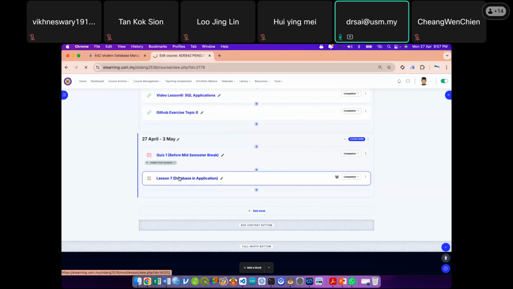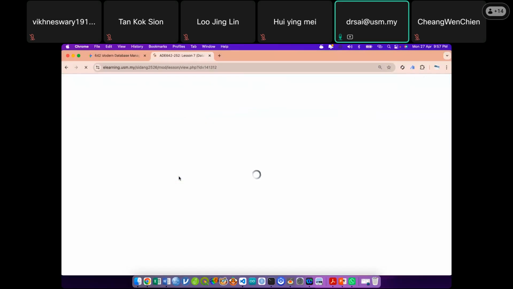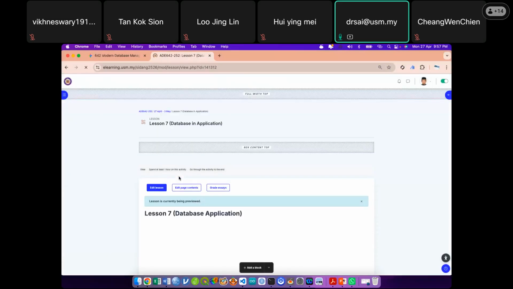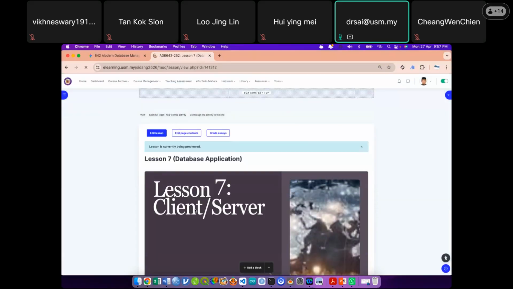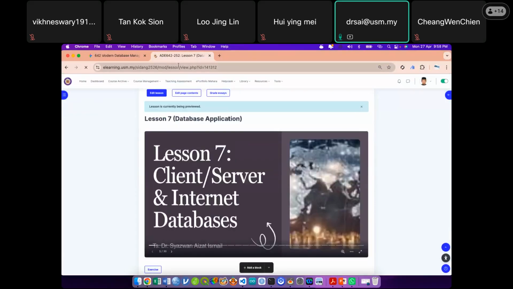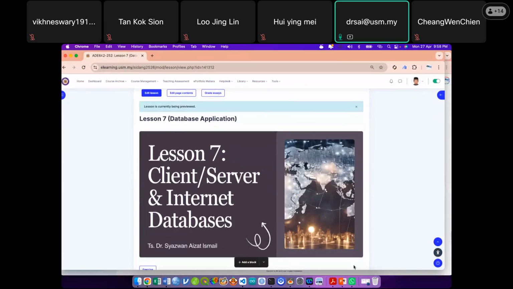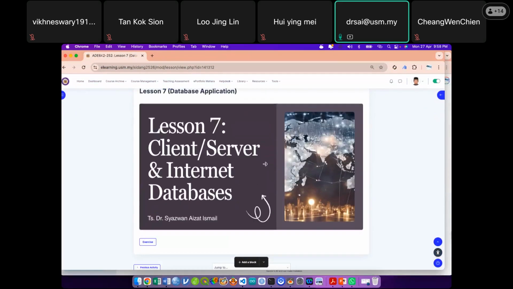So allow me to begin our class for lesson number 7. Lessons number 6 and 7 are more on the practical approach, to enable yourself as an MBA graduate in the future, business owner or CEO of a company, to appreciate the application, lesson number 7, and also to appreciate the case study related to the function and the use of SQL databases.